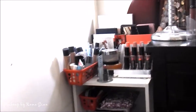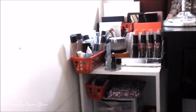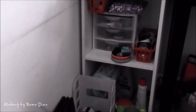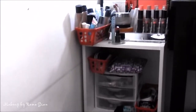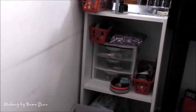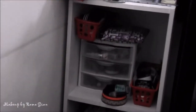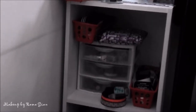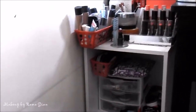And then I have a shelf right here which holds some of my makeup, and the shelf I got is a two-tier shelf. I got that from Dollar General. So it was pretty cheap, not cheap like quality wise, but a good price. It just holds up all my makeup, and that little drawer thing right there holds some of my makeup as well. I think it was the first thing that I got when I first started to collect some makeup. That 3-drawer storage thing, I don't know what you call that, but you can get that anywhere, Walmart, Target, wherever they sell these things. And then I'm gonna go through all the other little stuff in a little bit.